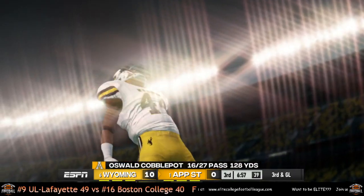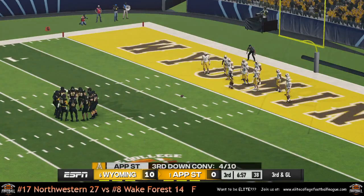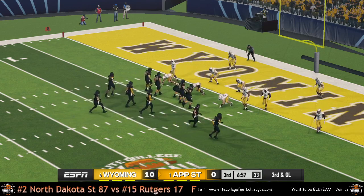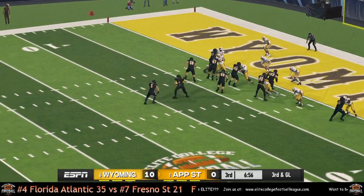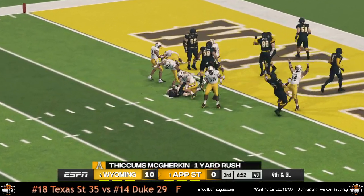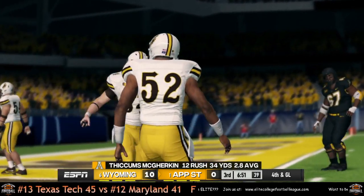And incomplete once again. Third and goal. Kind of have to get this. If they don't get this touchdown here, go for 3 and just at least get some points on the board. Yep, because you're never going to have some guarantees. But it looks like that's not a guarantee. Oh, I was about to say so. But yeah, go for it here, I guess.